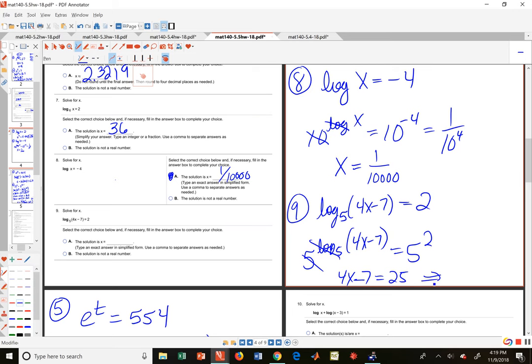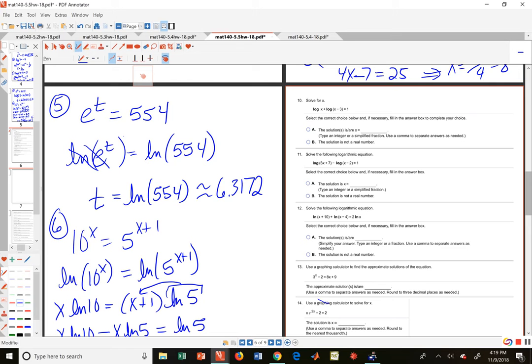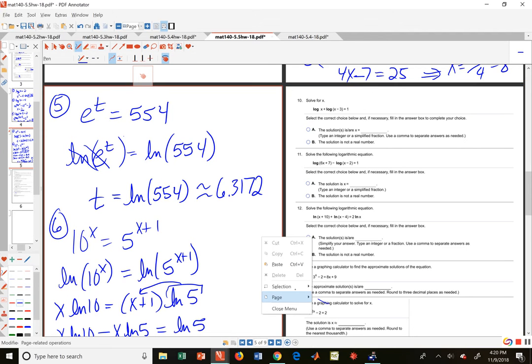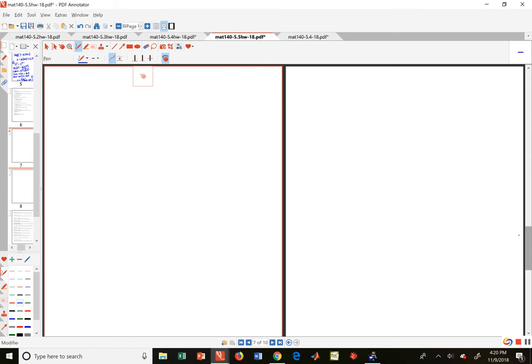And so the final answer on that one is x equals, so you add 7, you get 32 divided by 4, which is 8, I believe. So we got a nice answer there. 8 is a solution. And that's something you can check on your calculator. Make sure you got a good answer. Let's do a few more of these. There's quite a few. I don't think we're going to have to do all of them.